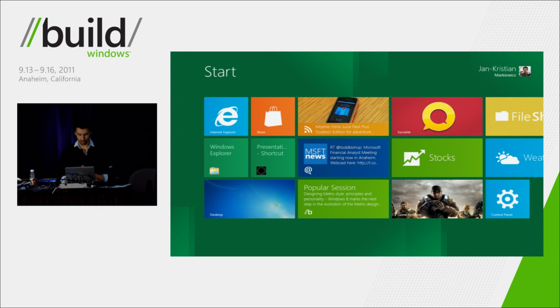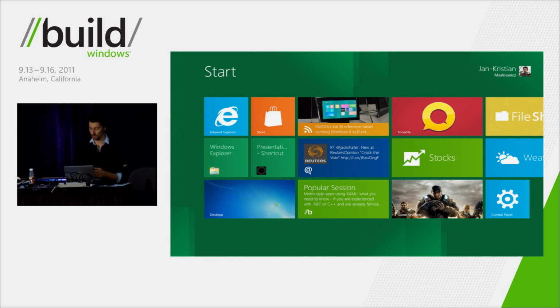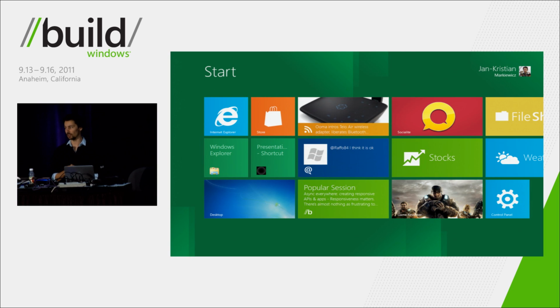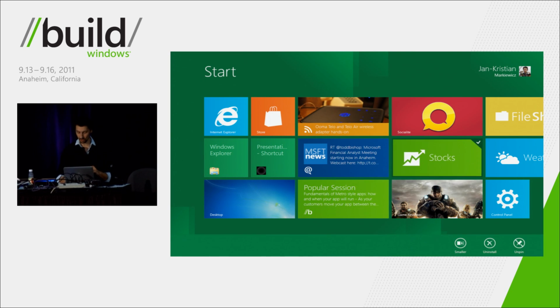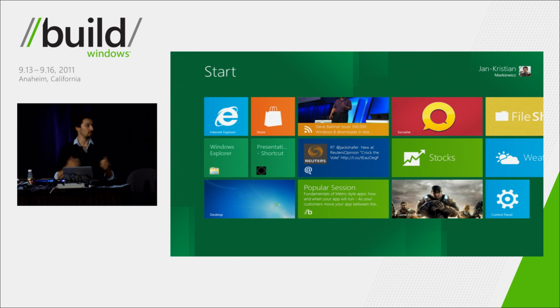So let's go back to the start screen quickly. Another way this is really a touch-first interaction is that we're leveraging the full target size of the tile. We could have really easily made selection by just showing little checkmark widgets on every tile, right? But then we would have a tiny little target on every tile. And as we talked about, touch is sloppy. This way, we can leverage the whole tile size because it's leveraging the richness of touch by dragging down. No matter where I drag on the tile, it will select. So I don't have to be careful about targeting. I can target anywhere on the tile.